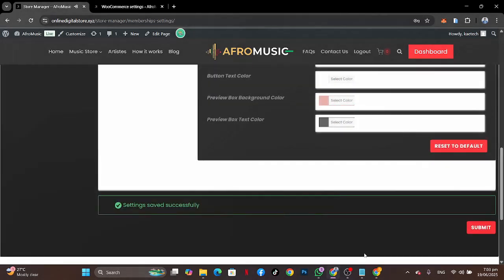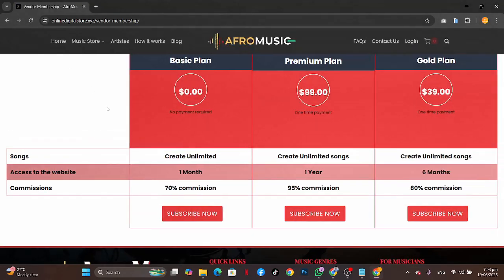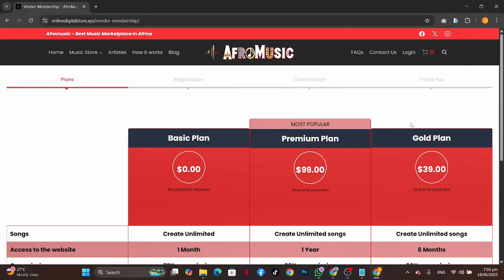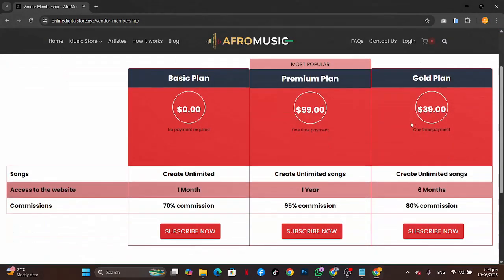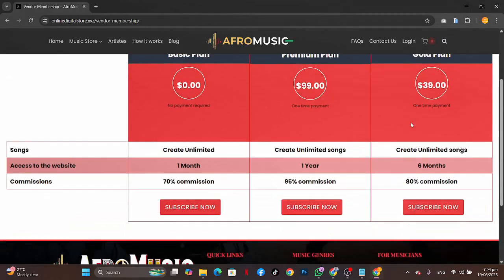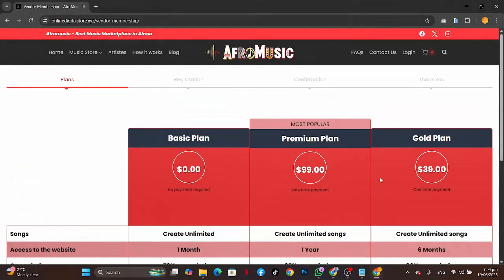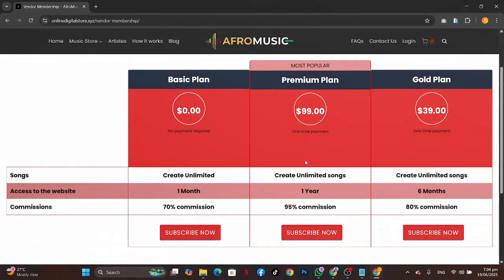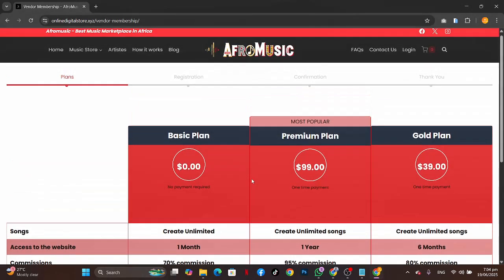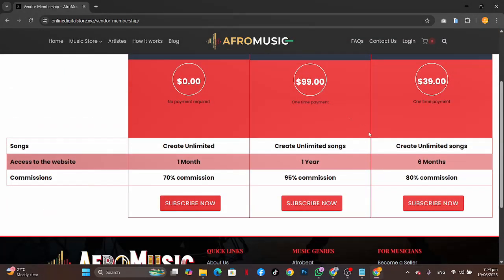So these are some of the things sometimes you have to play around with to make it work. So you see, this is how this one also looks like. Okay, so if you don't like it, then you have to go ahead, just play around with it and make sure you get a perfect color. Or you can decide to maybe just create your own page and then use it. Okay, but basically this is how it looks like.